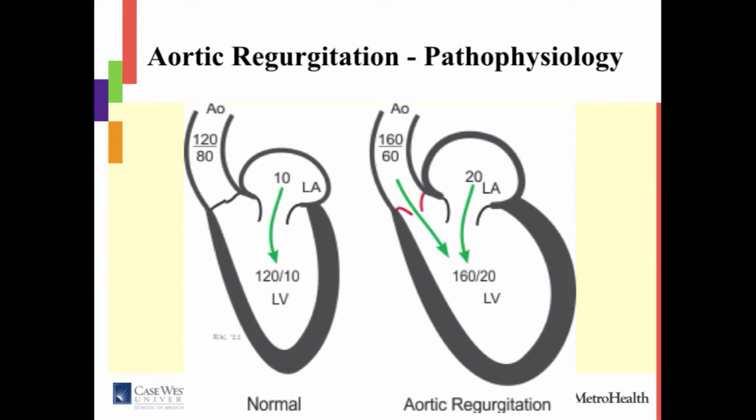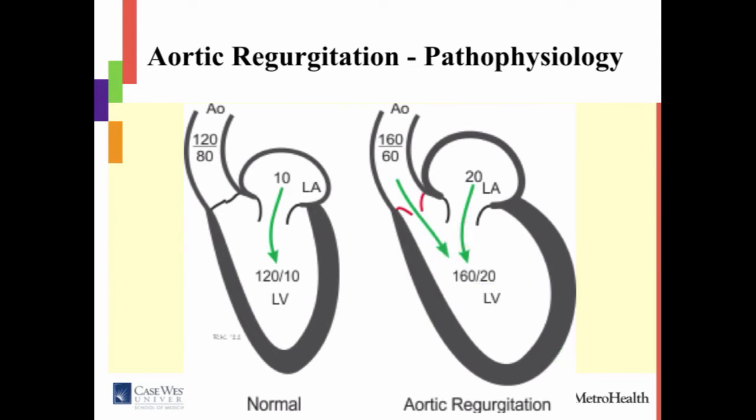So we have blood flow coming from the aorta, blood flow coming from the left atrium. The left ventricle is dilated, and the left ventricular wall is a little bit thicker. So not only are we seeing that the left ventricular end diastolic pressure is higher because it's a little bit stiffer, and the left atrium has to fill it at a higher pressure, it also fills it at a higher pressure because there is more blood volume there. So the higher the volume, the higher the pressure.